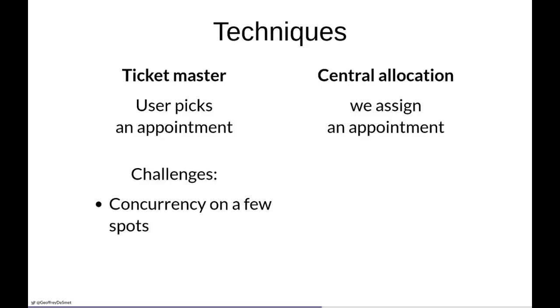One is there's high concurrency on a few spots, literally thousands of people who want a handful of spots on that Monday morning to get that shot as quickly as possible. While they're looking at a spot, you need to lock the spot, because you don't want them to go through a wizard and at the end not actually get their spot because it's already booked by somebody else. So it's far more difficult than selling concert tickets, because every spot is unique and the ratio of people who want a spot versus the number of spots available is far more detrimental.